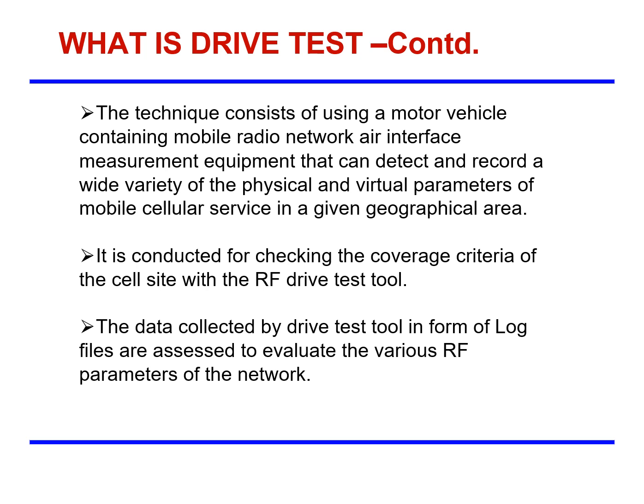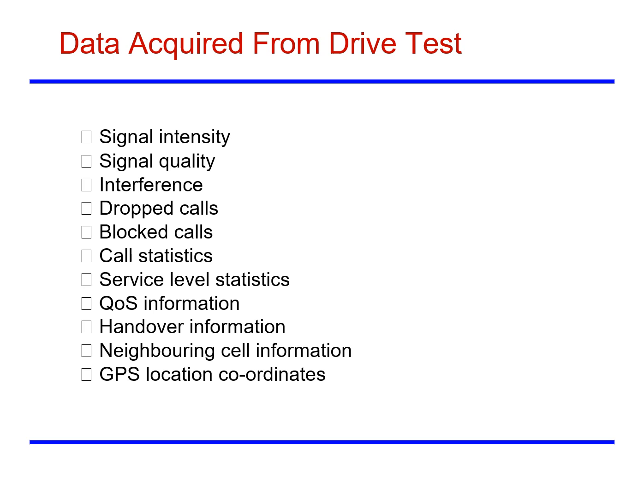The data collected by the tool in form of log files are assessed to evaluate the various RF parameters of the network. The data acquired from drive test are signal intensity, signal quality, interference, dropped calls, logged calls, call statistics, service level statistics, QoS information, handover information, neighbor cell information, GPS location coordinates.